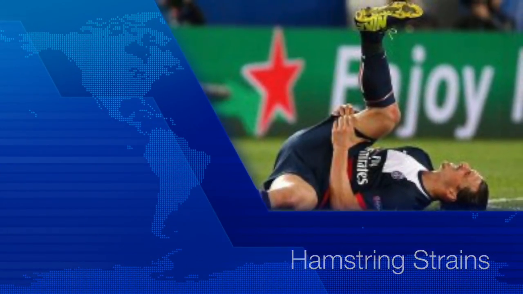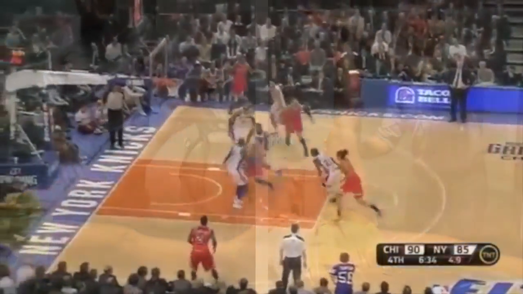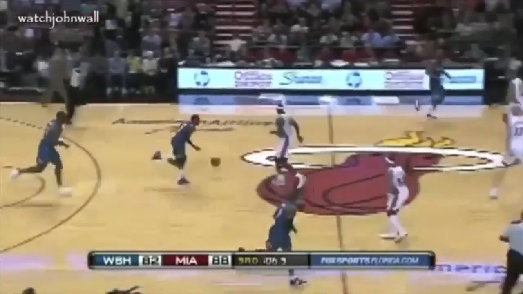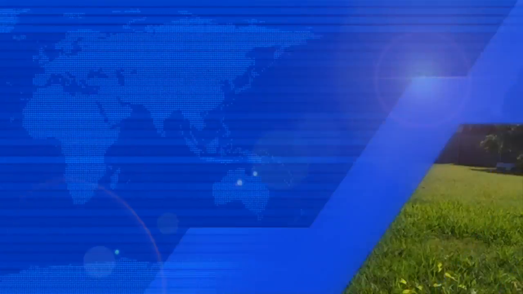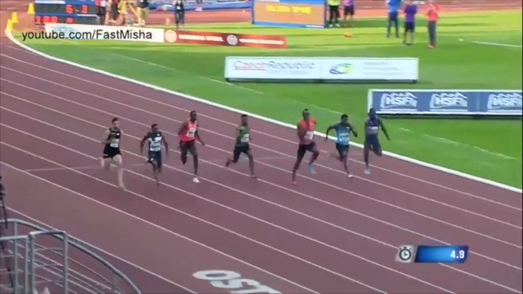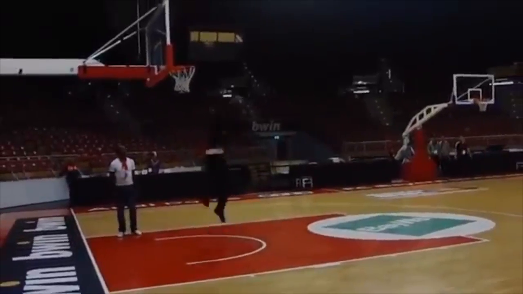Hamstring injuries are known to be one of the most common injuries in sports. The main cause of hamstring strains usually comes from a high rate of sprinting, jumping, or kicking. Sports such as soccer, AFL, rugby, or NFL require high rates of these movements, making them most vulnerable to hamstring strains.